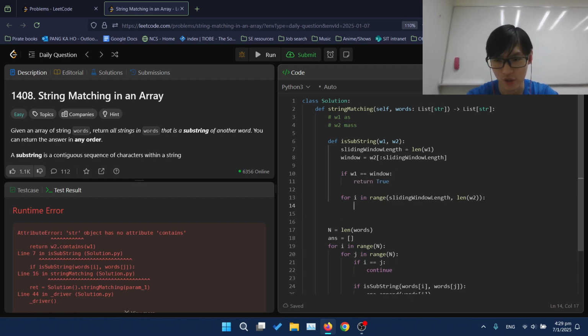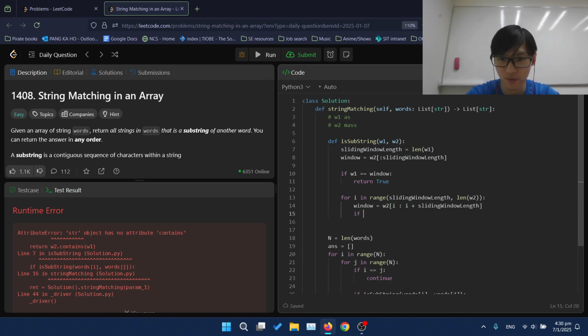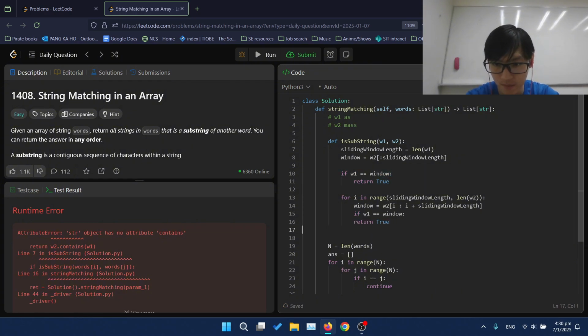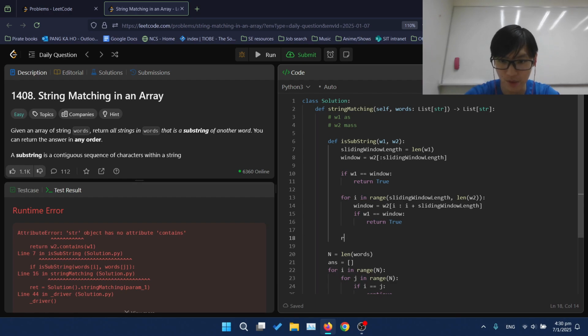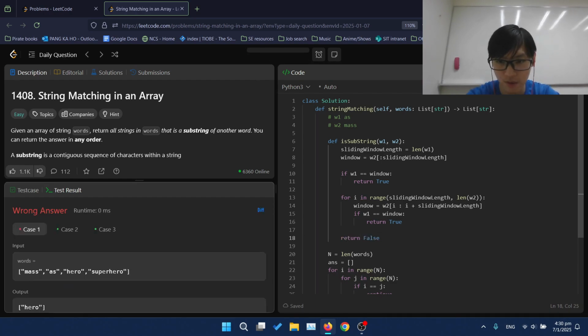Else we have to do this check, and it's a bit hairy because what we can do is just build the window again, for i to i plus this. Then we do this check again, return true, else we return false.